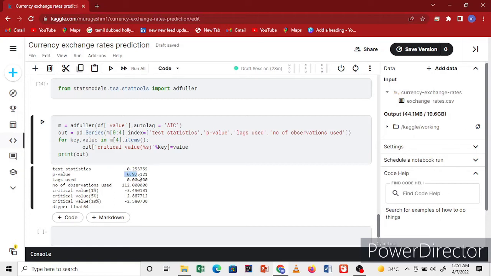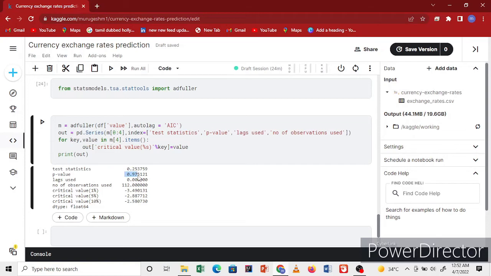Now after you test or transform your data, check whether your p-value is less or not. For every transform you have to check with the Dickey-Fuller test. Finish your transform to stationary, after that go to apply the model. Now your data is not stationary at 0.9. Less than 0.05, your data is stationary. Now the p value is high, so it is not stationary.